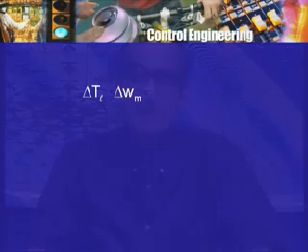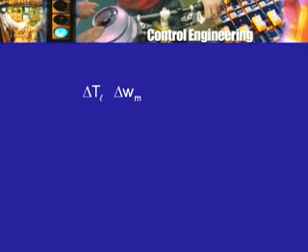For example, if one wants to look at the sensitivity to variations of the load torque, then one can think of it as follows: all the other things are kept unchanged, the applied voltage, etc. Only the load torque is changed. Say it is changed by a small amount, as usual, by delta TL. Then the speed will change, perhaps by also a small amount, delta omega m.